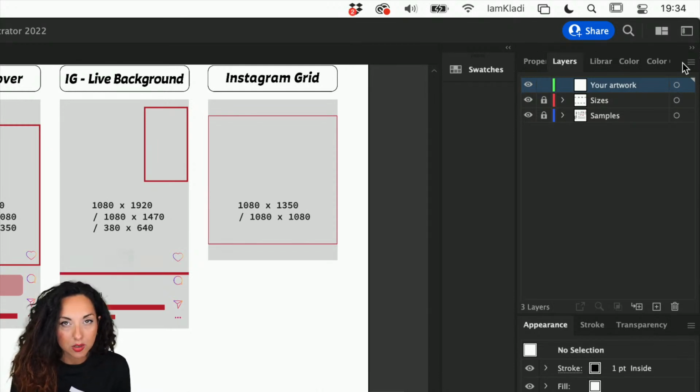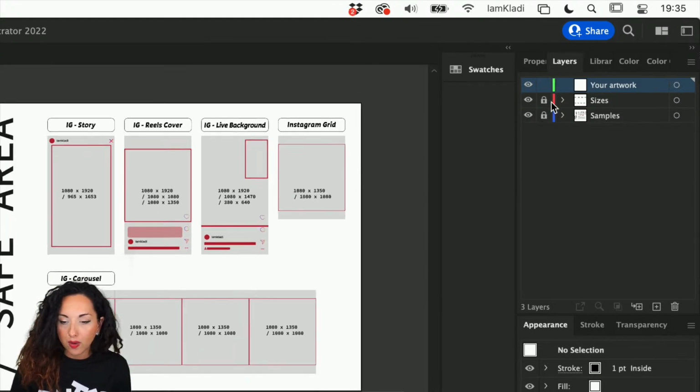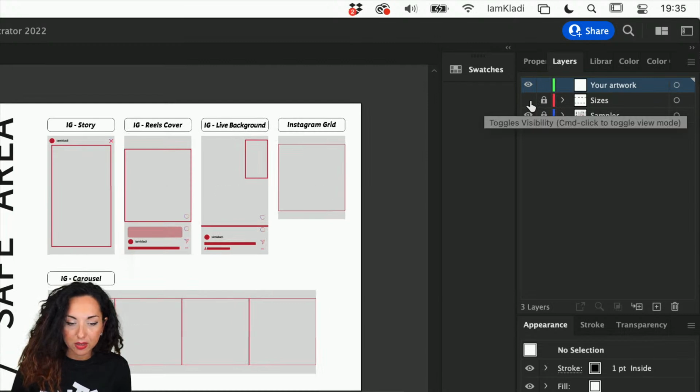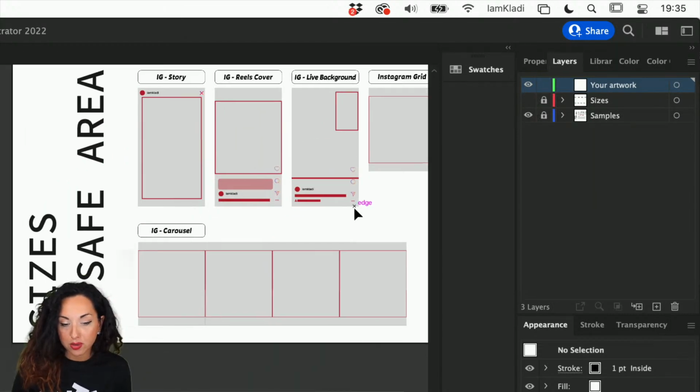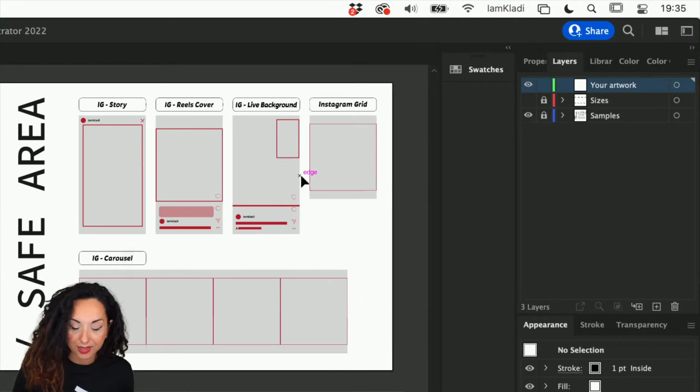Layers, as you probably already know, are containers that allow you to control the content of your document. In particular, you can hide and show or lock certain items. In this case, everything that I provided here are images, so they're locked. As you can see, we have a little lock icon. If you go ahead and hide them by clicking on the eye icon, all the sizes go away. So that is the final result of our document. Our template should look something like this.